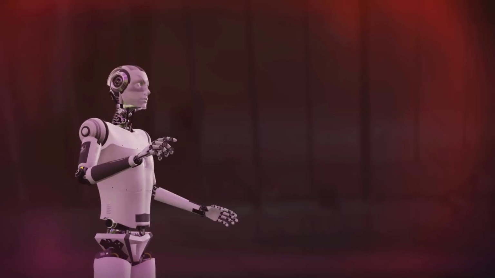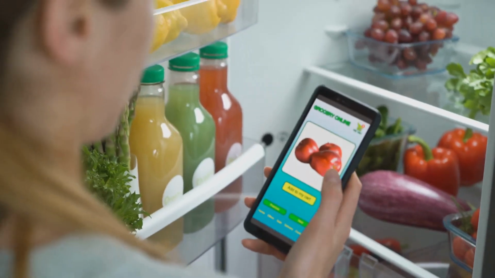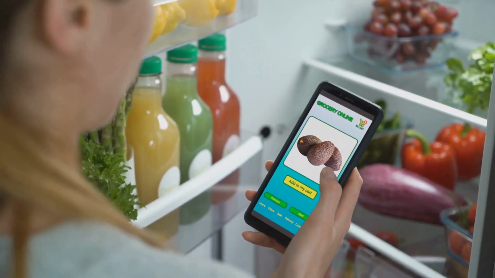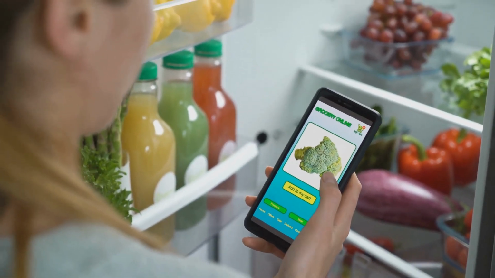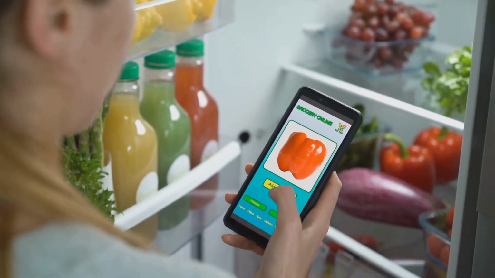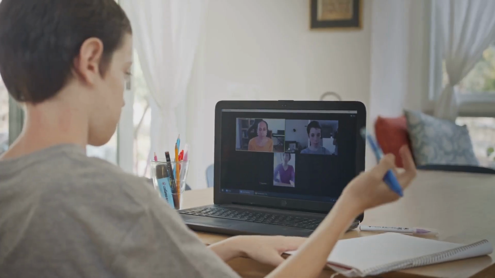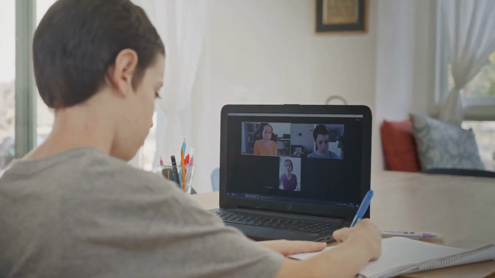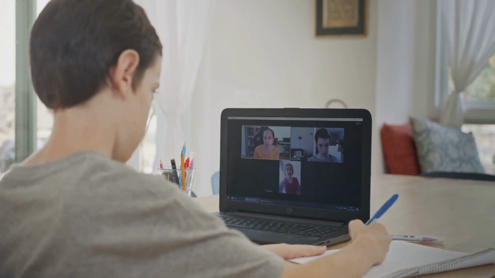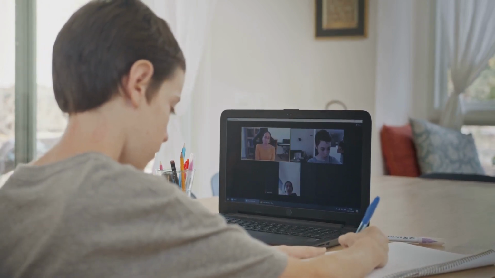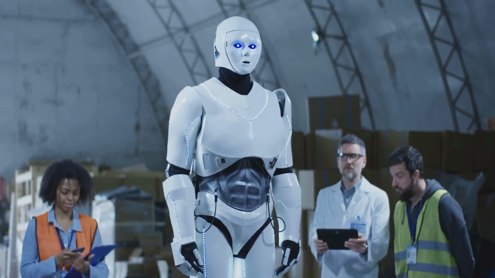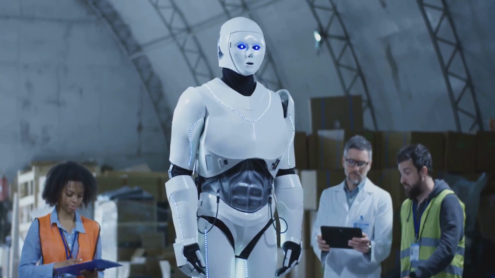So why does all this matter? Video annotation is the foundation that lets AI actually interact with the real world. Without it, your smart fridge, your car's autopilot, even your phone's face unlock, they'd all be clueless. If you're diving into tech, learning how to annotate videos and understanding what makes each type unique is a must-have skill. Plus, it's a gateway to some of the most exciting jobs in AI and robotics.